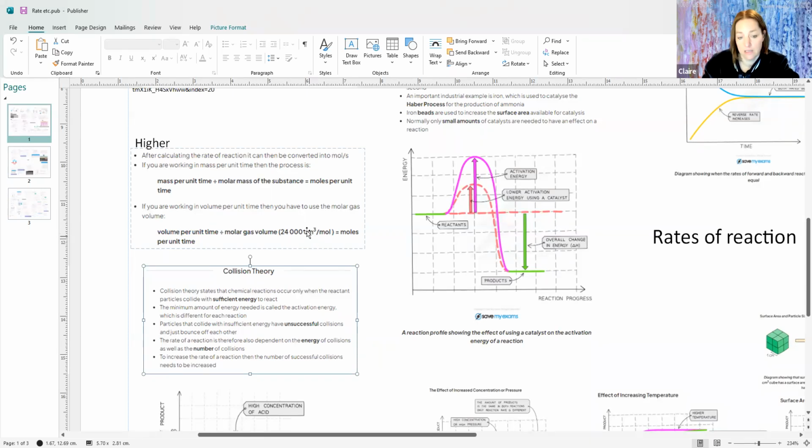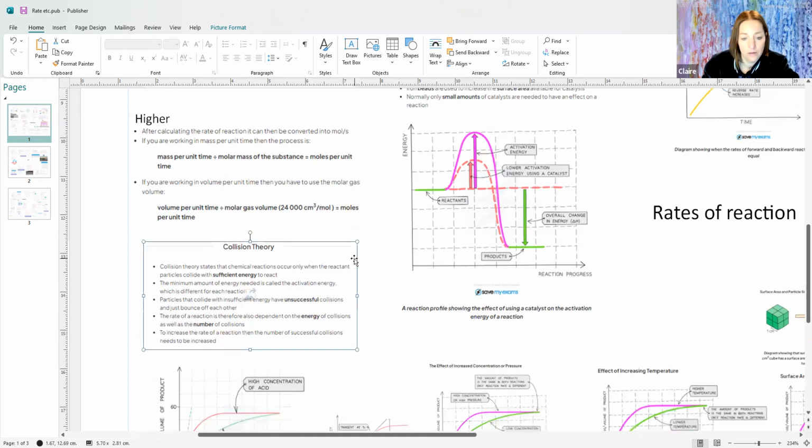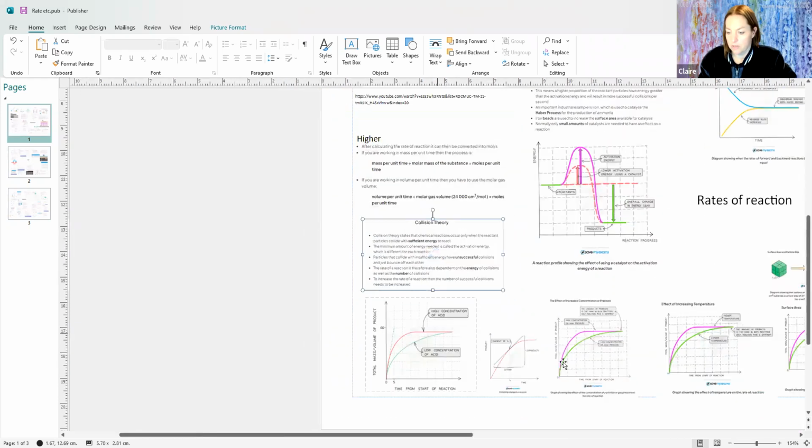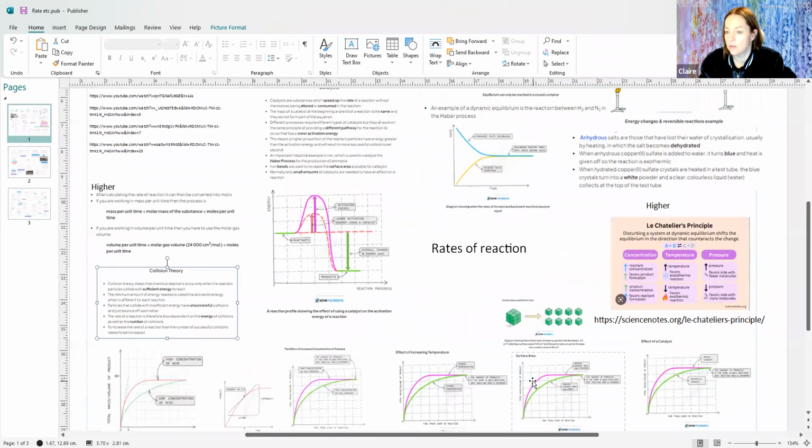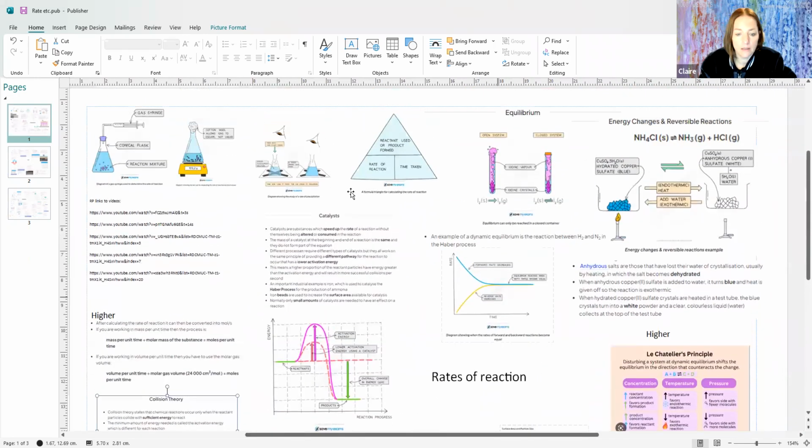Here they've done it in centimetres cubed, so you times it by 1,000, and that's how you get between centimetres cubed and decimetres cubed. I've just added that bit there. So if you can't remember that, go over it and/or just add that to your mind map. If we go back out, I'm just going to make sure I've covered everything on rates of reaction. The only thing I will add is the Haber thing.